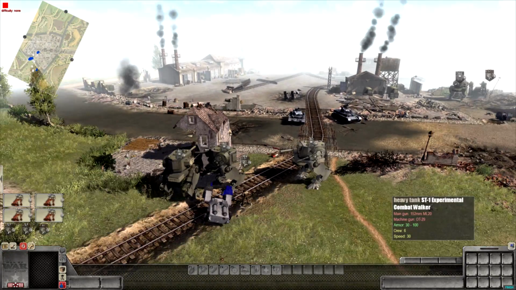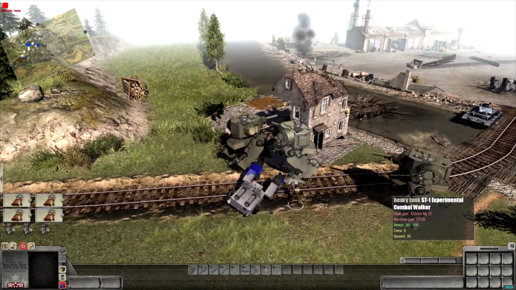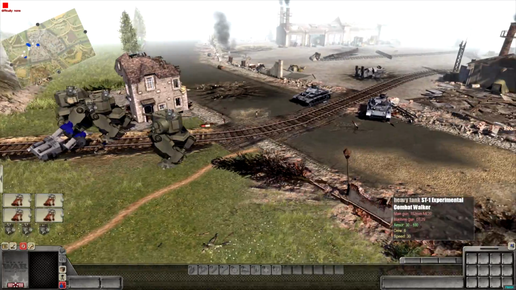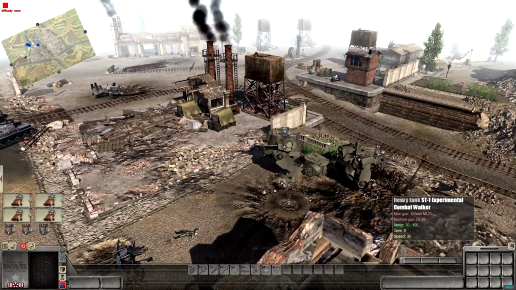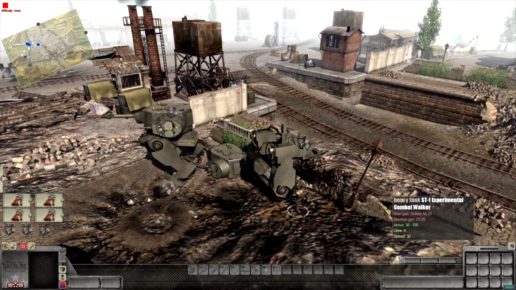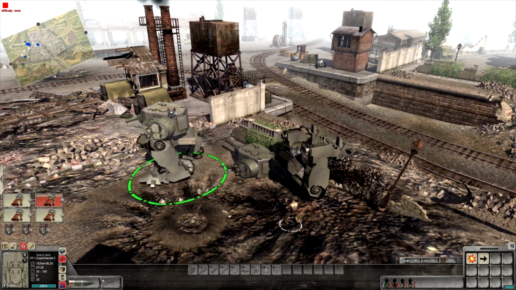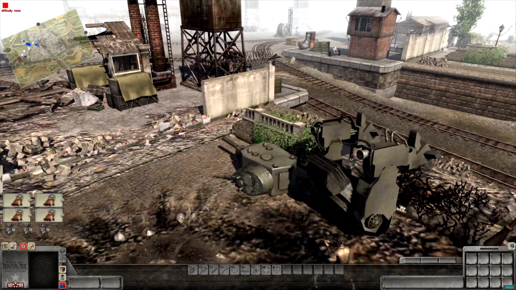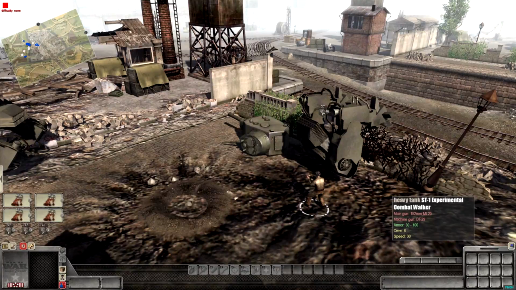Yeah, but so the Russians have taken this yard. They lost quite a few. I think we've got 3 working ST-1s, maybe 4. Oh shit, look at what happened to this one. This one completely got wrecked. Only a few crew members left. Oh yeah. But you know, these are definitely a work in progress, but it just goes to show you how cool they are.